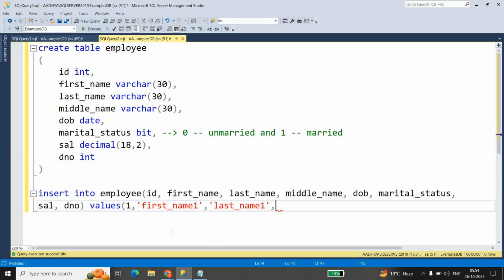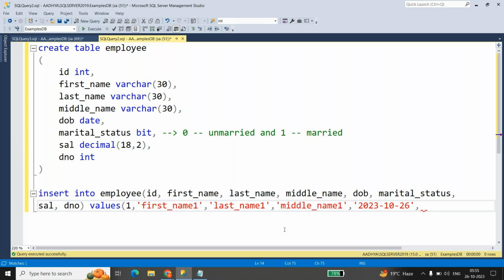Middle name: I don't have any middle name, so what should I do? You need to pass null like this. If you don't have a value, or you don't know the value, or you don't want to pass a value, you need to say null here. If you have one, say middle_name1. Date of birth: 2023, that is year, month, and 26.